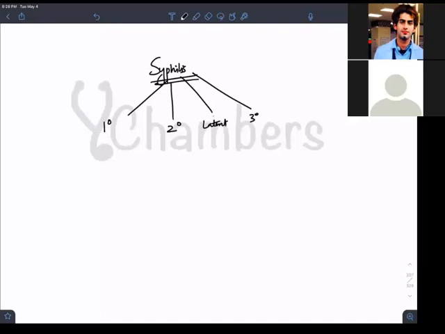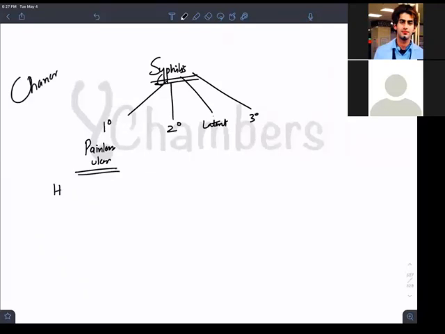So primary means a painless ulcer will come on the genitals. Once the patient sees the ulcer on the genitals, he will think that since there is no pain, he won't come to you. He will say, oh, it will resolve. It will spontaneously resolve by 4 to 6 weeks. I hope you remember genitals: male has penis, female has genital area. Once a male patient sees it on his penis, it is called a Hunterian chancre. Okay, I will be teaching you chancre, don't worry.